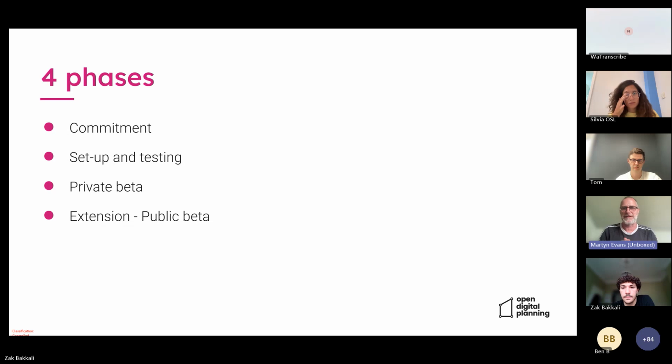Now, this is a very specific term from the government digital service standard, where this is about actually using the tool in the wild, as it were. And what we hope to achieve in there is we want to process a limited number of live cases. So we don't want to overload everybody. We know there's this dual processing to be done, but just a good number of live cases processed end to end. We're going to have regular meetings with the teams.